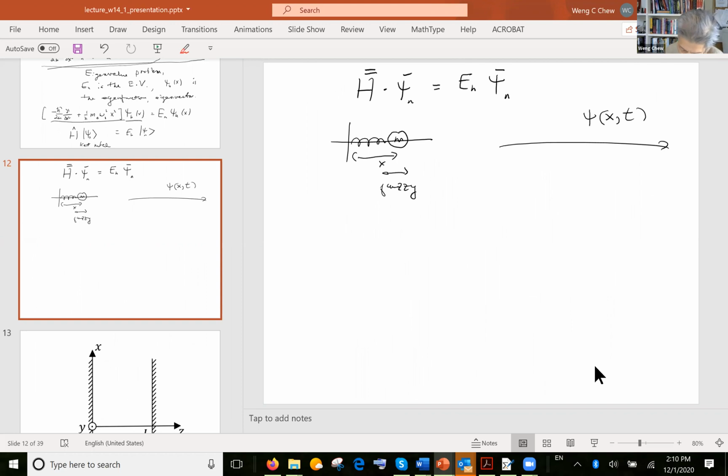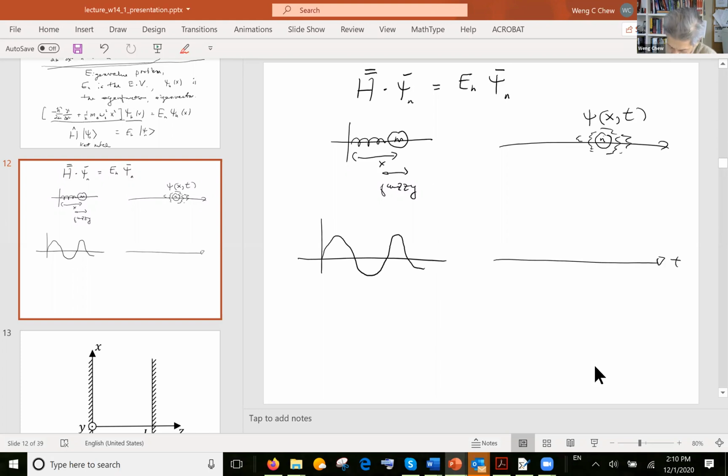So if you have a classical oscillation on the left-hand side, and then you have a particle that is quantum, it actually is fuzzy. You don't know actually where it is, and its position is not deterministic. And if you were to plot the same function as a function of time, you will see that its amplitude is actually fuzzy. So the wave function is actually used to describe the fuzziness of the location of the particle.